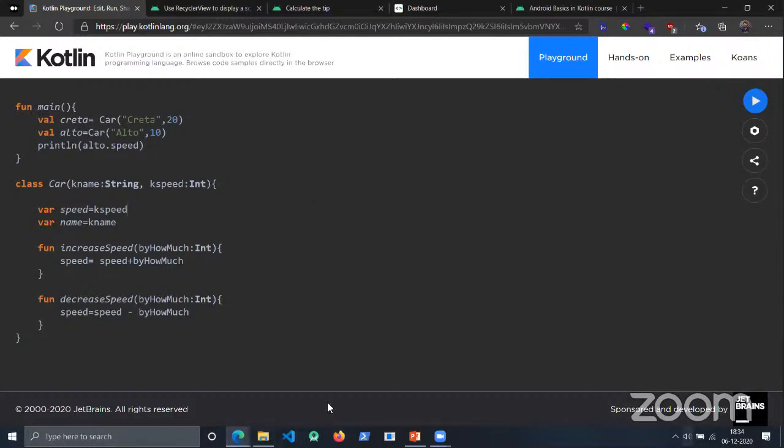No, K does not signify anything. I just wrote it to distinguish this from this. I can write speed here, and I can also write speed there, but you may be confused between the two, so just to distinguish, I wrote this as a K. You can name it anything. Variables can be named anything. I am writing this statement just to have this value assigned to this, so that I can play around or change the values. Did I clear it?